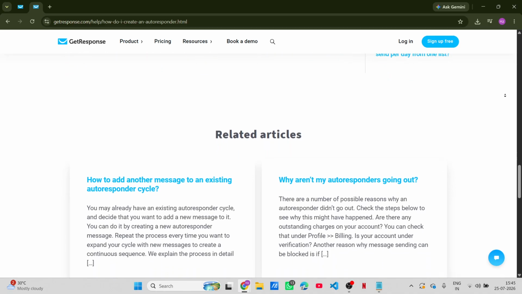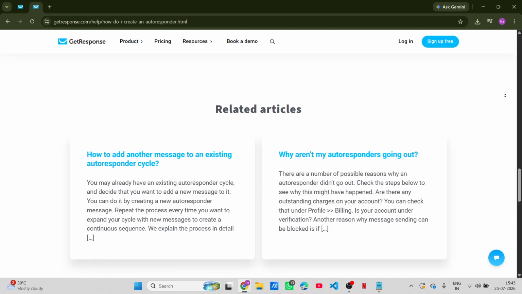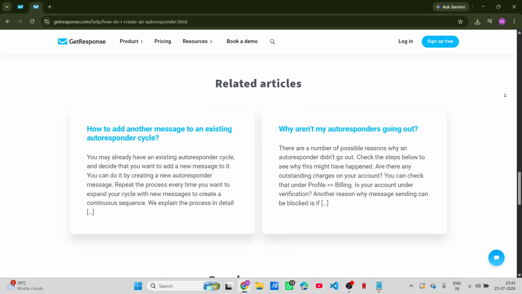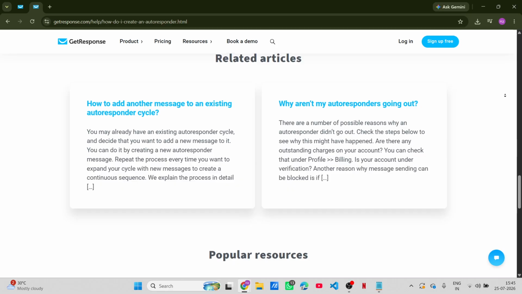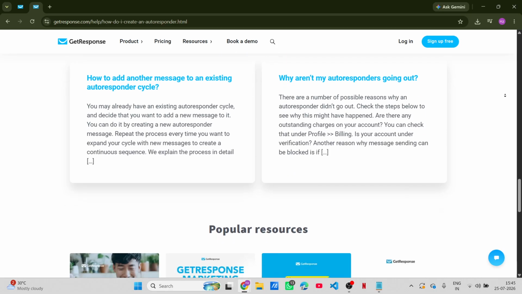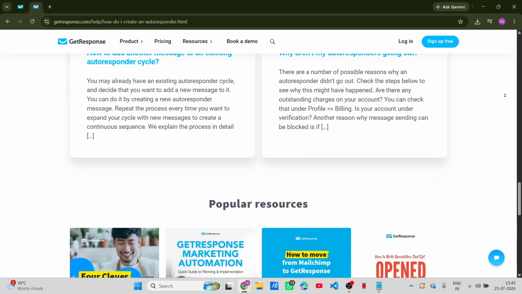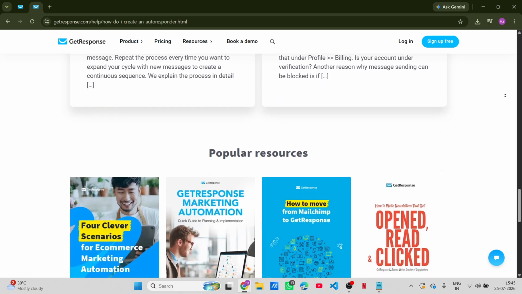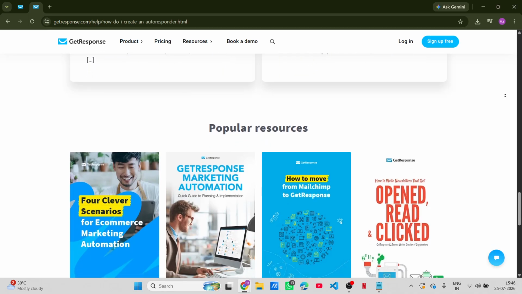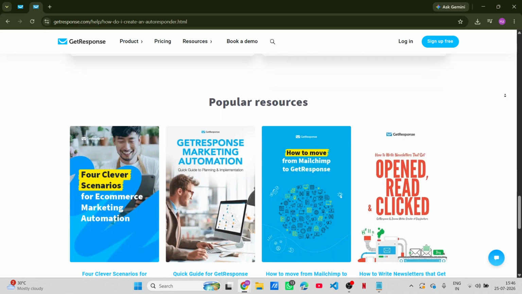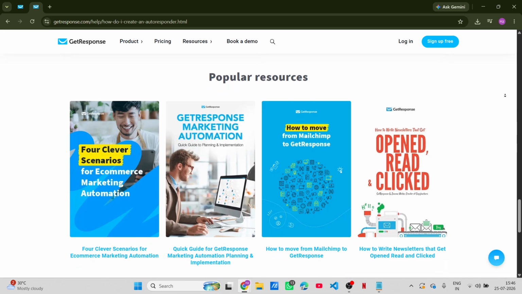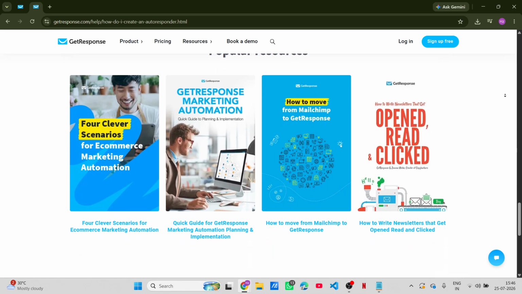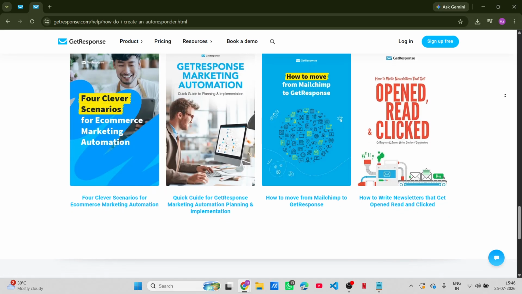But before you jump in, let's take a moment to ensure everything is working properly. Go back to your GetResponse dashboard and create a simple campaign if you don't have one set up yet. You can easily make a mini autoresponder series that welcomes new subscribers or just sends out a few helpful resources. Once your campaign is set up, you might want to send a test sign-up to see if everything flows smoothly. I suggest creating a dummy email address for testing.